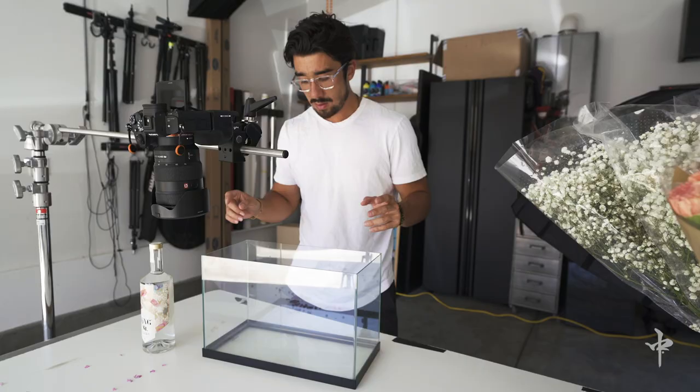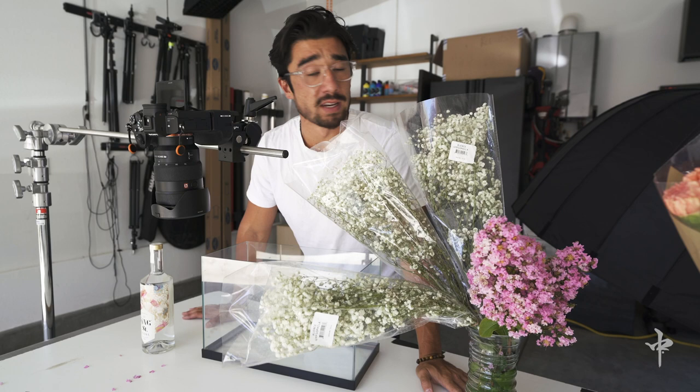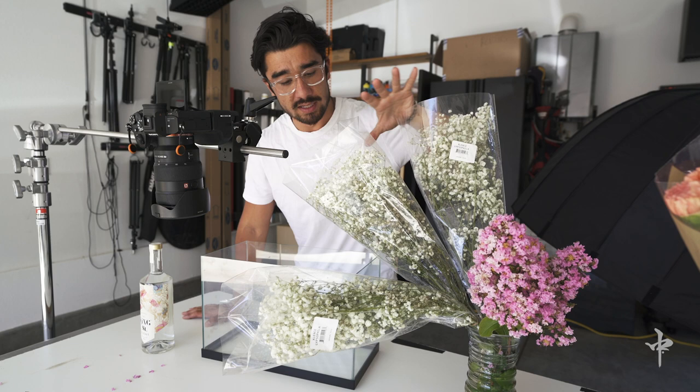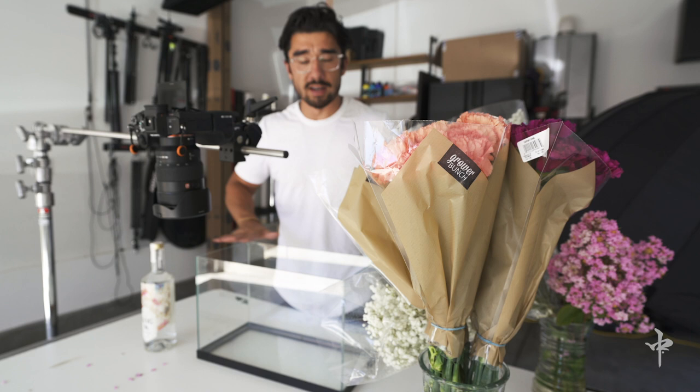So first things first, we got to make this look pretty for the bottle to sit in. I have these flowers — I'm not sure the names of all of them. I know that this is baby's breath. If you know what the names are, let me know. I don't need the bottle to be all the way down here; I actually want it to be a little bit higher. That'll help with focusing and making sure I don't get any of the glass, and it might allow me to spill over some of the flowers, kind of masking this out and giving me a little bit more area to work with. So I'm going to lift it up.